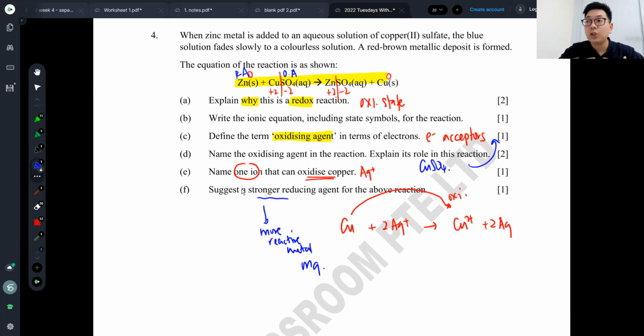If I'm a reducing agent, I will go around reducing other substances. How do I do that? I give away electrons. If I give substance A 1 electron, A becomes negative, A is reduced. I give B electrons, B becomes negative, B becomes reduced. Everybody is reduced because of me. I'm a reducing agent, I'm an electron donor. If everybody gets oxidized, I'll be an oxidizing agent. How do I achieve that? I take away electrons, they become more and more positive. So electron acceptors are oxidizing agents. So watch out for them.